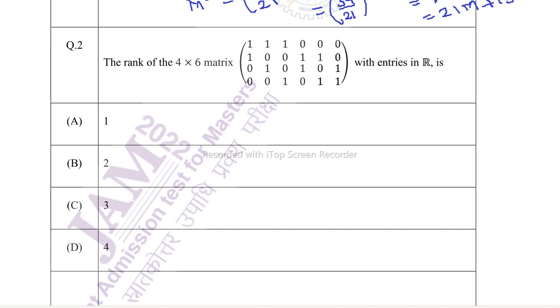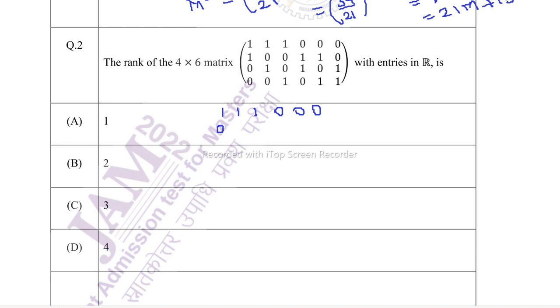In a row reduced echelon matrix, the first non-zero entry of each row should be 1, and the corresponding column should be 0. So therefore, we look at this one. This is the first column, first row. Now we find the first non-zero entry is 1. We have to make this entry 0. So therefore, we have to subtract the first row from the second row. Keep the first row 1 1 1 0 0 0.